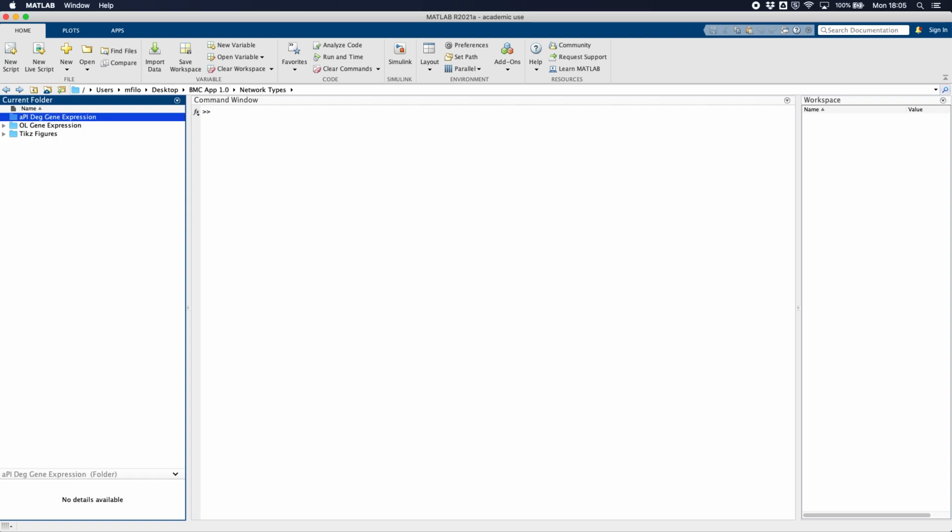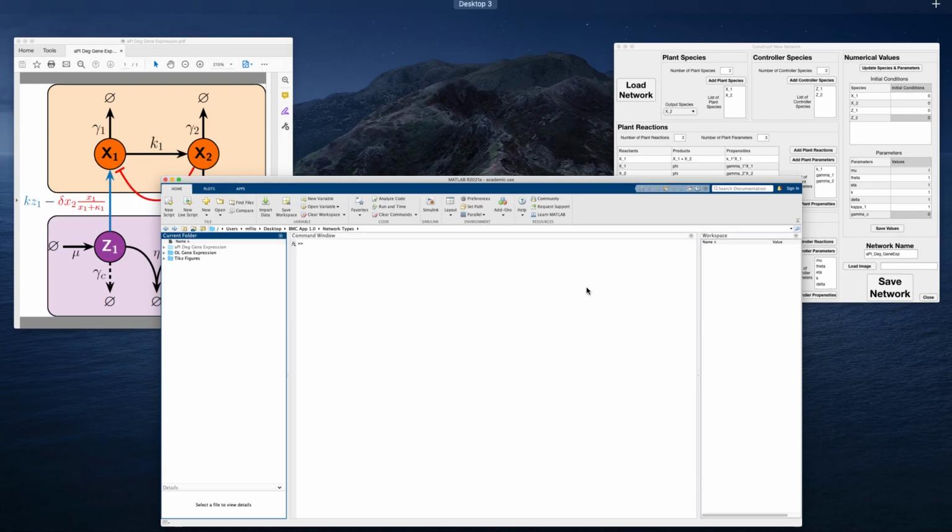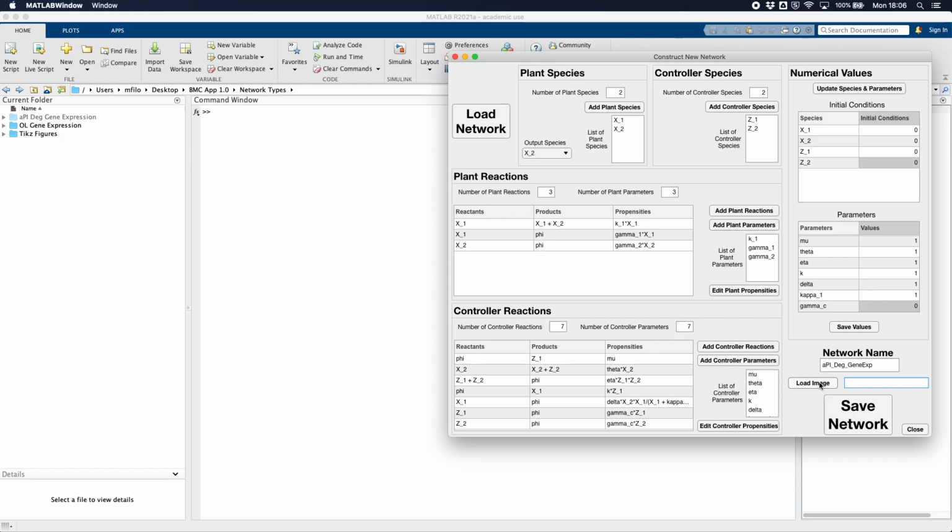Okay, so I have an image for that, it's here. Let me just copy it. It's .svg. I'm just going to put it here. So now I created a folder. This folder is for my new network that I'm just creating. So now I can go ahead and load an image.